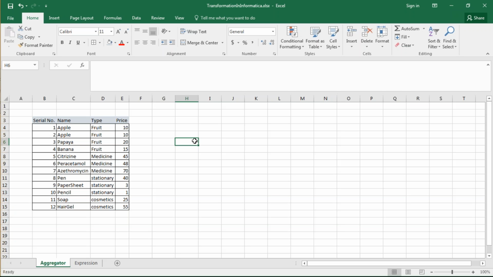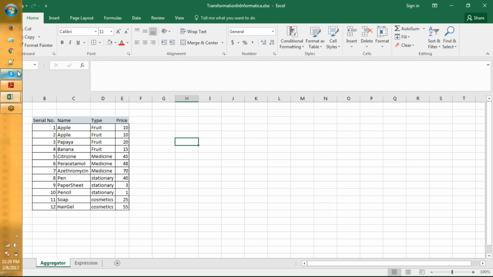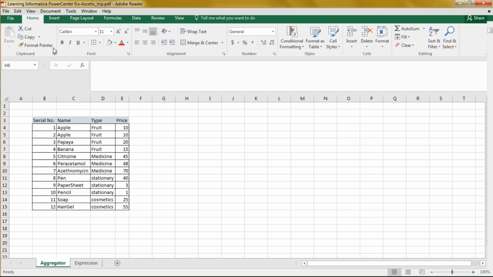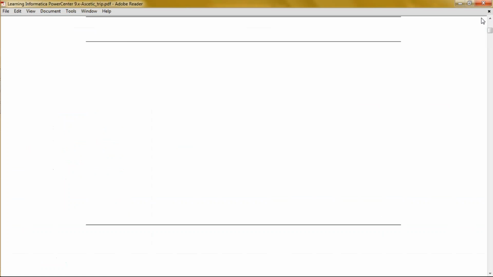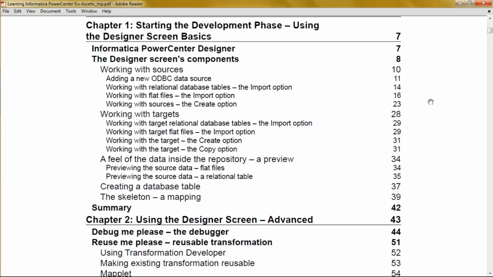It will create an aggregator transformation without any ports. To create ports, we'll drag and drop the ports from our incoming transformations into the aggregator, or we will manually create the ports inside our aggregator. So let me search for aggregator here in my PDF.